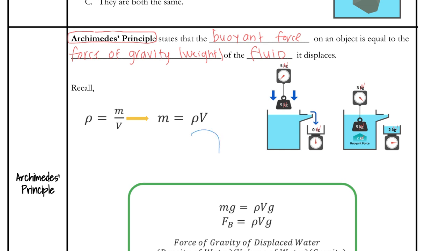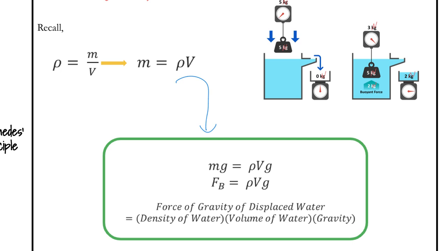Not super important for now, but this is just leading us down here. Archimedes tells us that the weight of the displaced fluid, which is force of gravity, and remember, force of gravity is mass times g, is the same as this ρVg. That's coming from taking this ρV and plugging it in for m, and we end up with this. All this is, guys, is the derivation of where this formula came from. But if that was lost on you, honestly, it doesn't matter for right now.